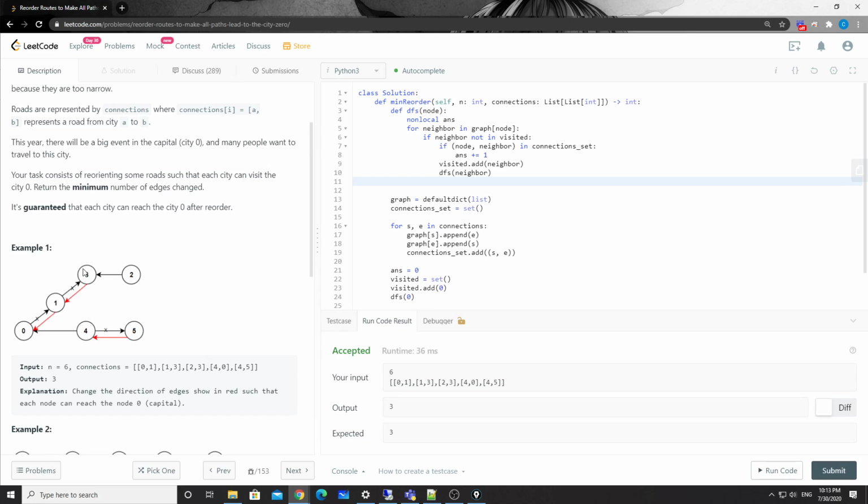And while traversing the graph, you just need to count how many forward direction edges we have encountered, and that will be the final answer.